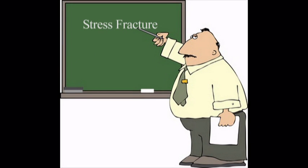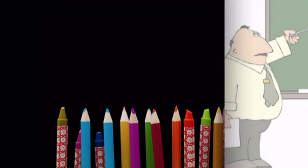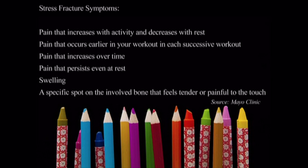A fracture, as the layperson would know, is a break in the bone, and a stress fracture is the same thing, but it's more on a microscopic level. Stress fractures can happen and not even show up on X-ray, and sometimes can only be an MRI finding or other very sensitive test. So stress fractures are basically when the bone is overloaded to a level where it cannot tolerate it, and there's often microscopic breakdown, and the patient will then complain of weight-bearing pain.